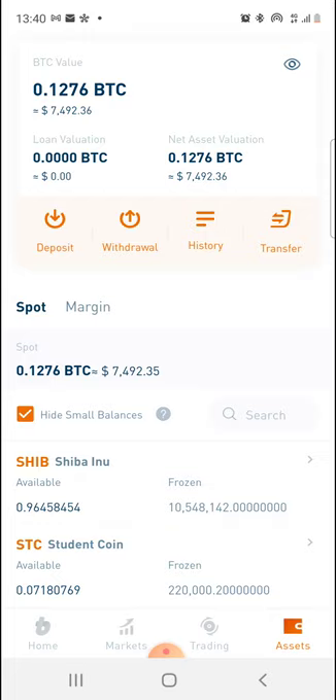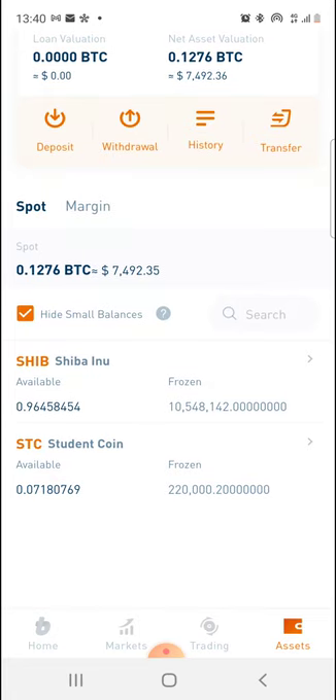I've just tried to login again. I was able to login, but it says that basically both of my assets — SHIB Shiba Inu and StudentCoin STC — are frozen. I tried to sell just about 20 minutes ago. From about 6:30 or 7 a.m. UK time till now, I was basically unable to do anything with my card. Half an hour ago I was finally able to transact, so I tried to sell both of my assets.